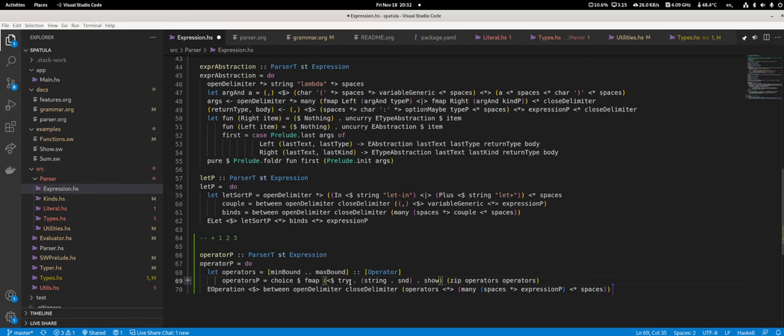Wait, can you go through the pipeline with me? So the first thing is to create the initial list. Our initial list is going to be a list of tuples. Each tuple... No, wait. I guess you're skipping things, right? We have the operators there. It's our list, and then you are zipping? Operators with operators? Yeah, I'm creating a list of pairs in which the members of each pair are equal. Okay. And then you just show the second, right? Exactly. Because this is an fmap and not a bimap, I'm only mapping the show to the second member.